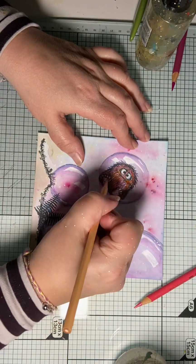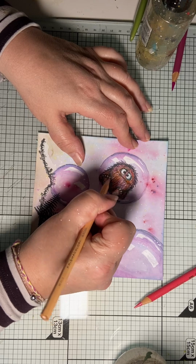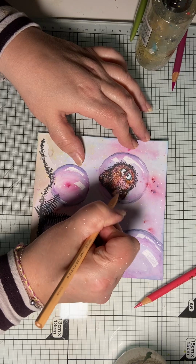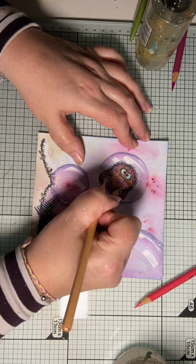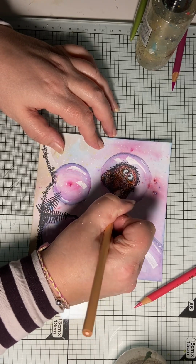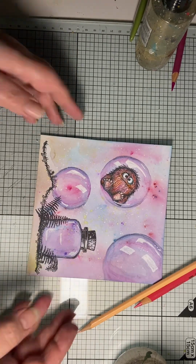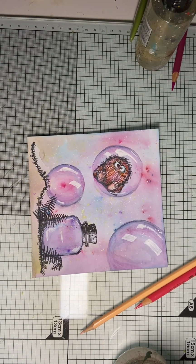Right, so I've just added a little bit of pink in places, and of course this pink's very dark, so I'm going back over that with the pale skin tone, just to blend that in. It's because I'm using a very fine pencil here, because I just grabbed them out of my pencil case, and they don't blend as much as the more oil-based pencils. Right, there we go. I like that. That's looking good. So I'm going to finish this off now.